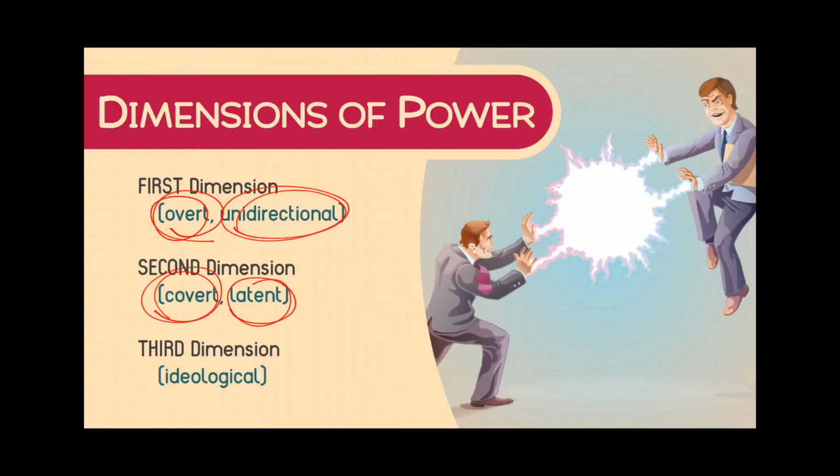The third dimension is the ideological dimension. For example, your political stance, your political ideology, especially today in this very polarized society, can also lead you to get abused as well. Or, for example, your beliefs about religion and your beliefs about society can also cause you to be abused at the same time. So, ideological is the third dimension.